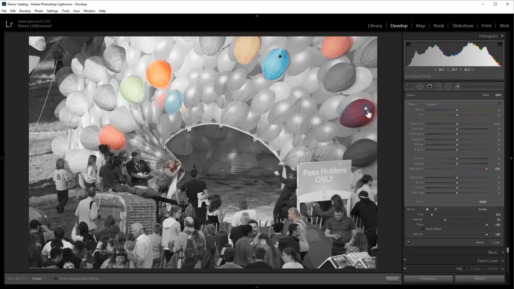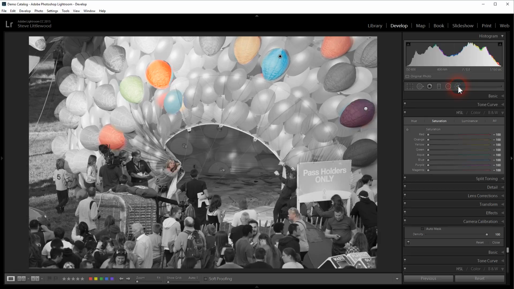Okay, so now we've got a pin there for the less intense colour popping, and we've got a pin there for the more intense colour popping. So hopefully that's given you a bit of an idea as to what we can do with the HSL panel, split toning, and maybe even the local adjustment brush when we've converted to black and white and we wish to colour pop the image.